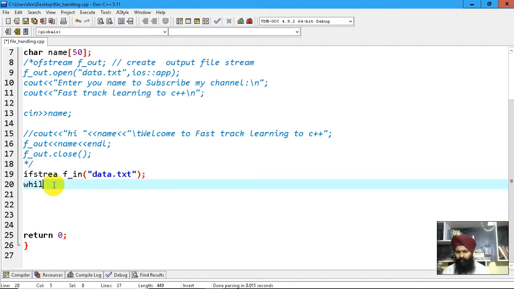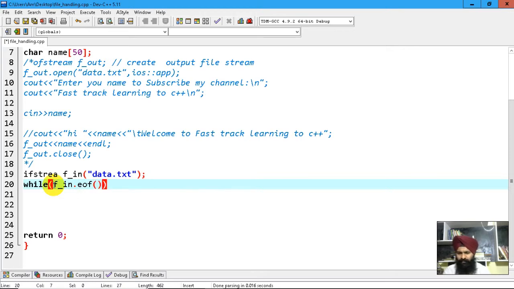How? While file underscore in, this is my stream, while this is not equal to, sorry, dot EOF. End of file is a function.